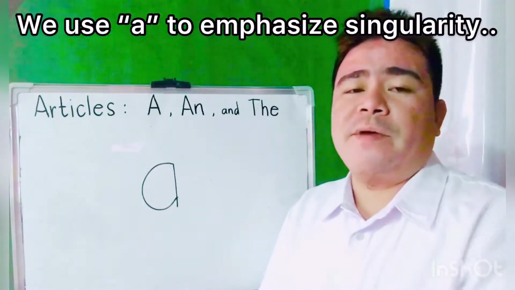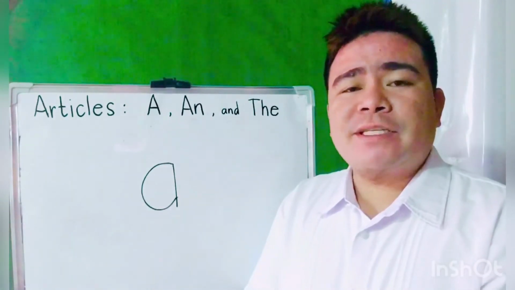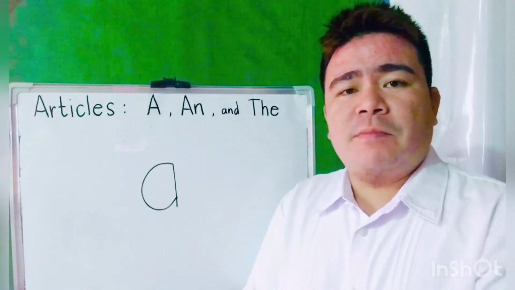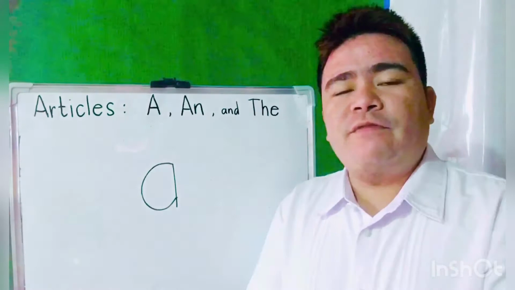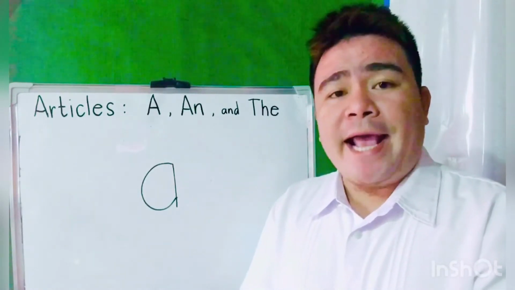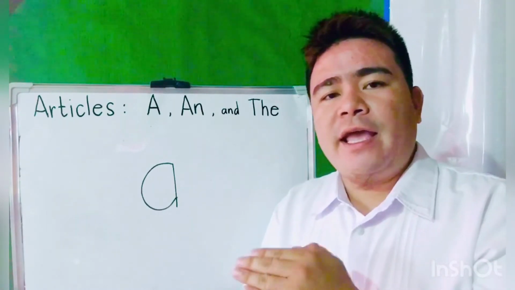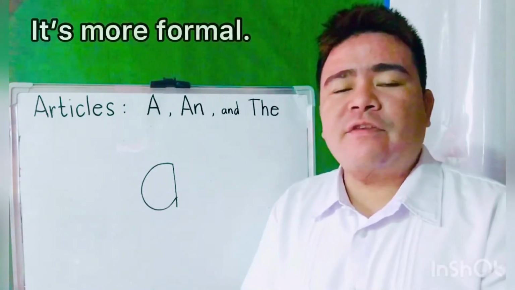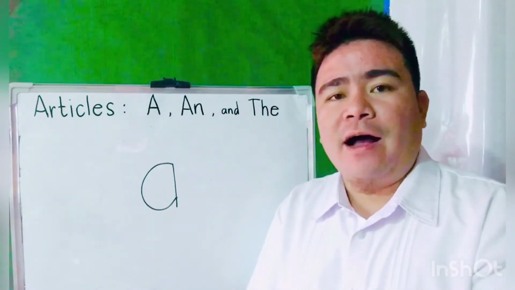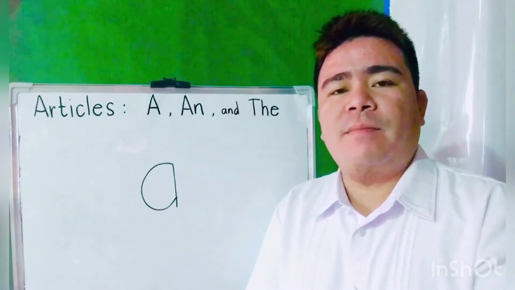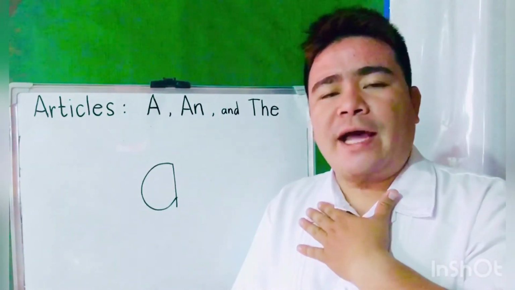of a particular subject. For example, in the news, a suspect was invited to give a statement about the crime. So in order to emphasize singularity in a formal setting, they use "ay", not "ah". Again, when we read a as "ay", it's more formal compared to when we read a as "ah". But both of them are correct. We need to have the best communication for us to be understood.